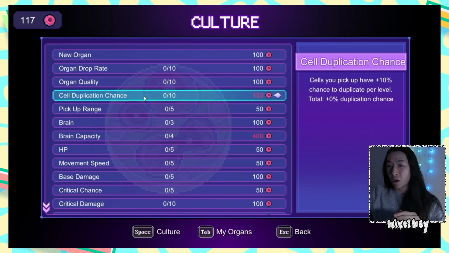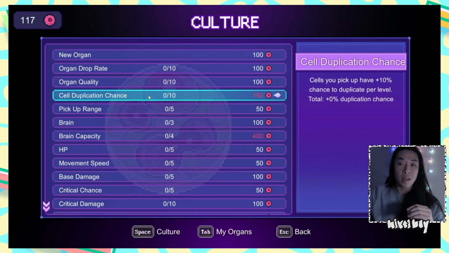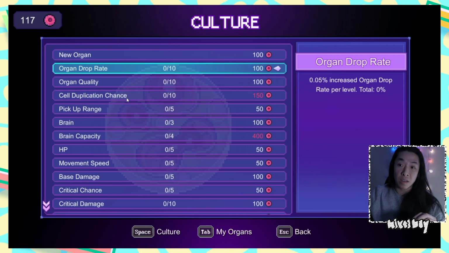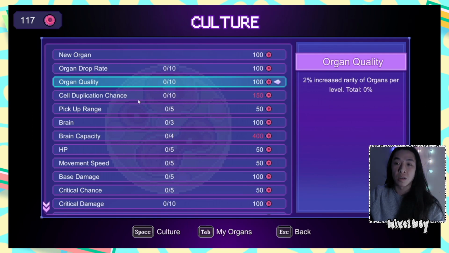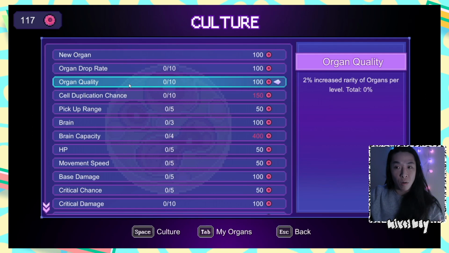I usually go all in on one of these. So I'll go 10 out of 10 on organ drop rate as my priority for the first couple of waves, or try to get 10 out of 10 for cell duplication chance for the first couple of waves. So some people may try to split it, but I would say just kind of go all in on one of these two. And then once you have both of these upgraded, if that's what you're trying to do at the end game, then organ quality always comes last. So my typical procedure, if I'm doing all 3 of these, is cell duplication chance, organ drop rate, and then organ quality. Go 10 out of 10 on those 3 in that order.